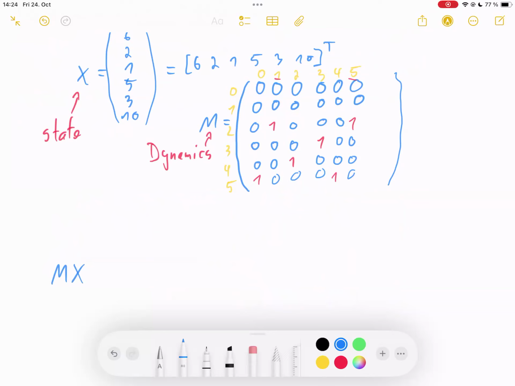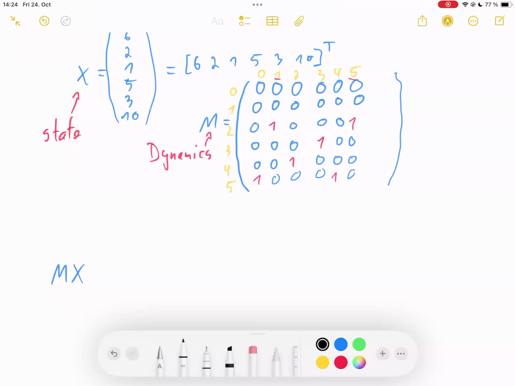What I also want to highlight: usually, in my other courses, I prefer a bold uppercase character like M to describe a matrix and a lowercase bold character for a state. So we would have a bold small x. That's typically the convention I use. But in the book, we simply have M and X uppercase, both for a matrix as well as a state. It's not the convention I like, but I'm using the one from the book since most of these chapters are to some extent based on the book.